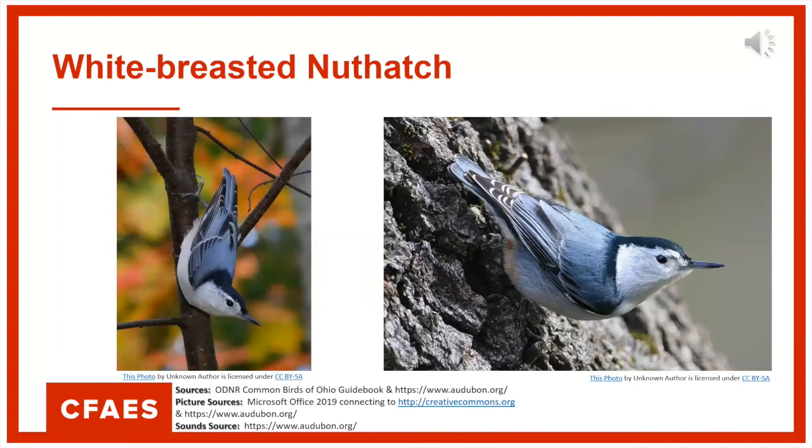Their habitats are all kinds of woodland environments, rural woodlots, forest land, parks, neighborhoods with lots of trees. They like a lot of trees. And that's why I see so many at my parents' house, and at our bird feeder we had growing up, there were a lot of those as well.